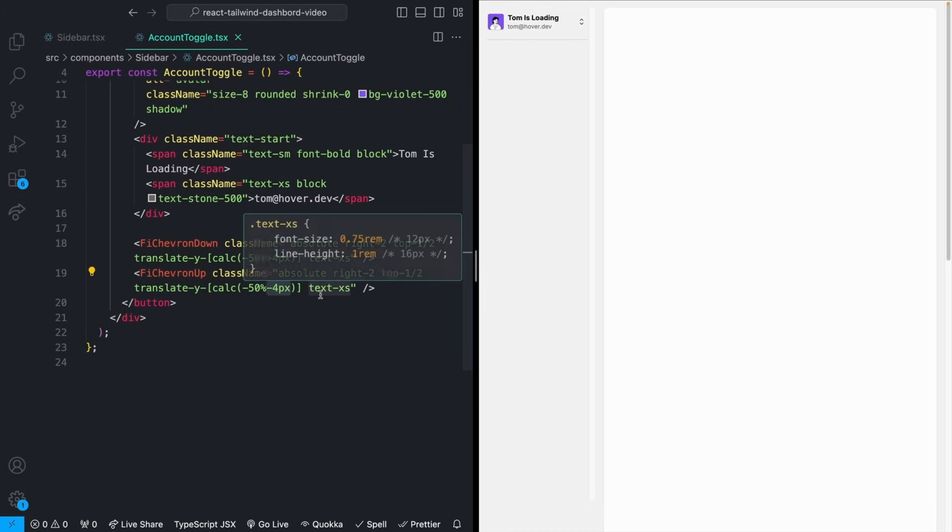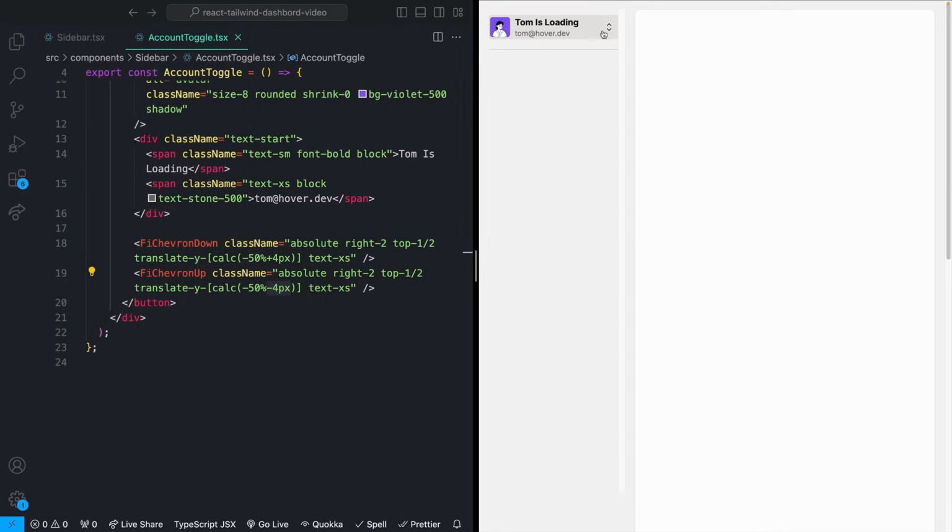So if I save this, we should see that that looks about correct. Let me bump up the size of this a little bit. So you'll see that looks about correct right there. But if I remove those little plus and -4s like what I have right here, we'll see that they just overlap directly on top of each other. So this was my solution. Obviously, there's other ways that might be better or worse on how you can actually lay these things out, but this worked fine for what I am going for. And with all that said and done, we now have our account toggle.